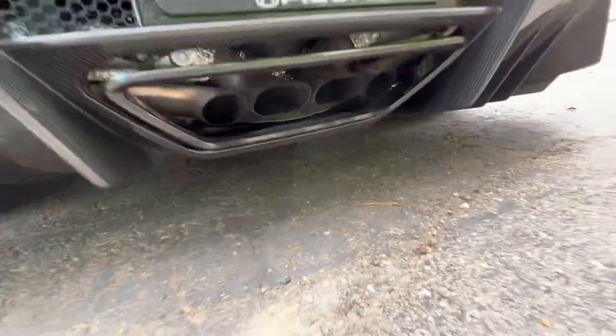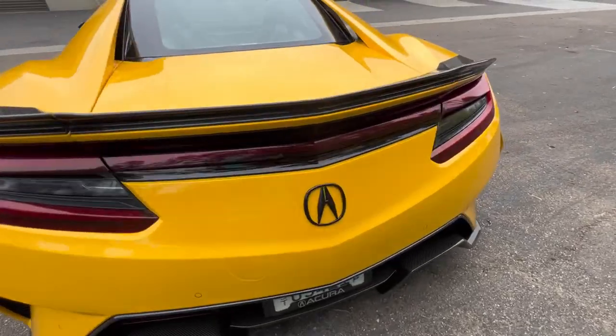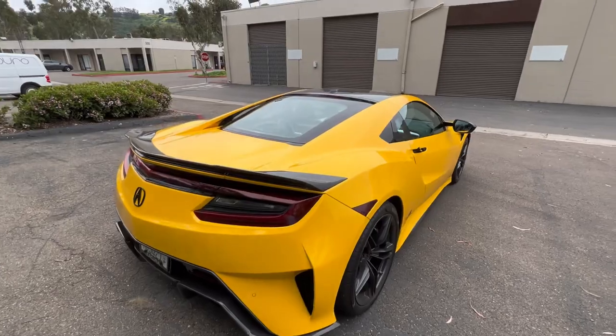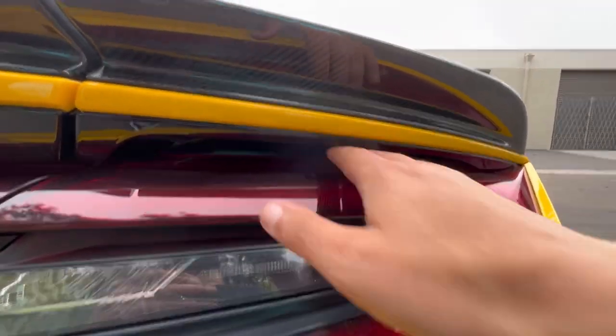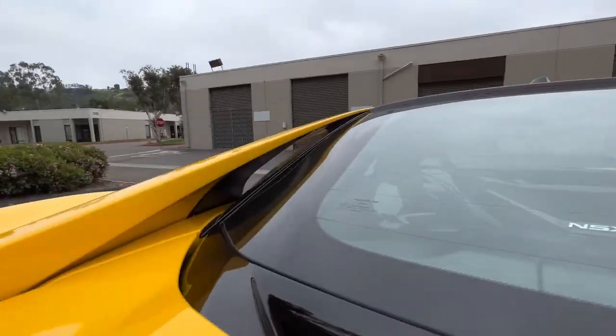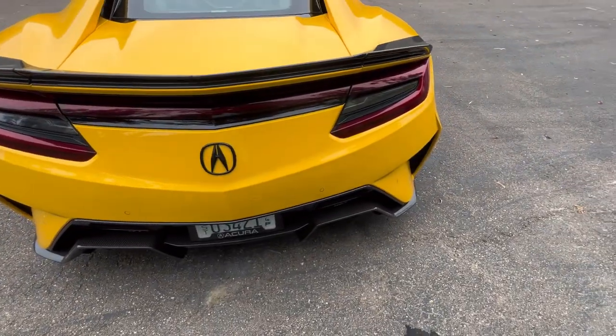They couldn't do three because that'd be an Integra Type R or a Civic Type R type thing, so they didn't. And the same thing, it really looks nice in the back. You can see there is a vent over here. You kind of can't see it actually. And then flying buttresses, you can see the pass-throughs left and right. But let's open up the trunk real quick and talk about that.